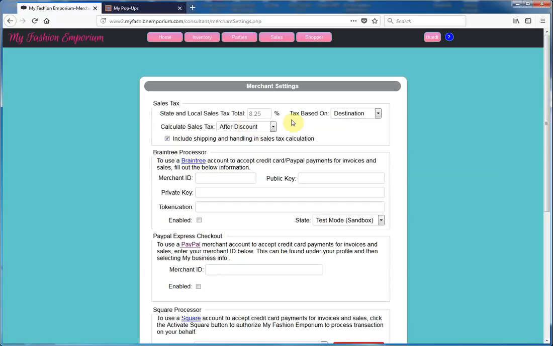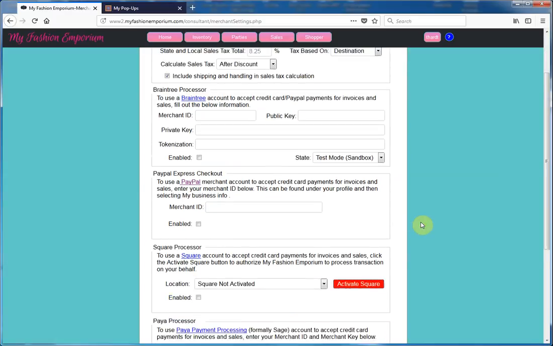Any sales tax that's collected will be put into a special account in your bookkeeping, so you can keep track of how much sales tax you have collected for your sales, and that way it'll be easy for you to know what you need to pay to your state.